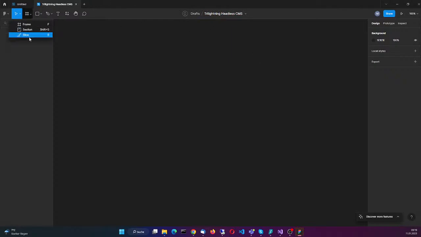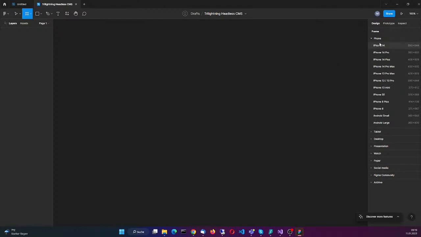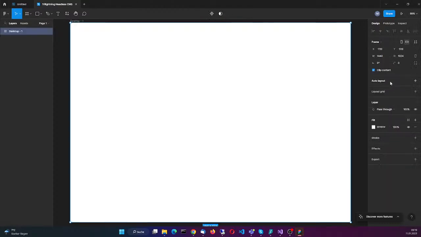Okay. What we are going to do is add a new frame. We're going with desktop. Desktop first. Usually we go with a mobile first approach, so we create the mobile version first. But I always like to have the desktop version figured out first.